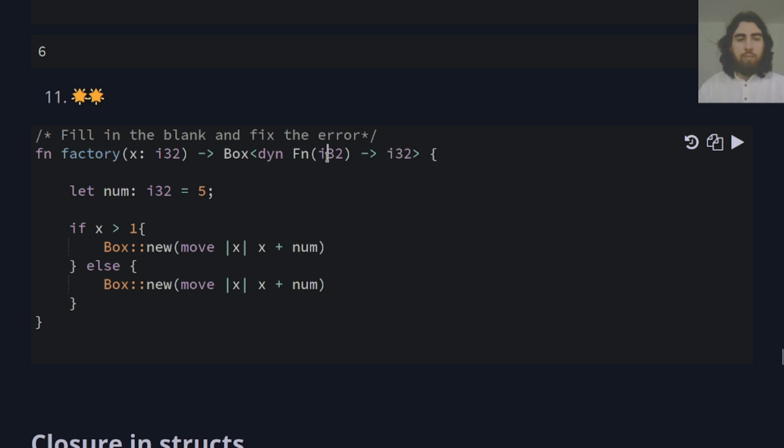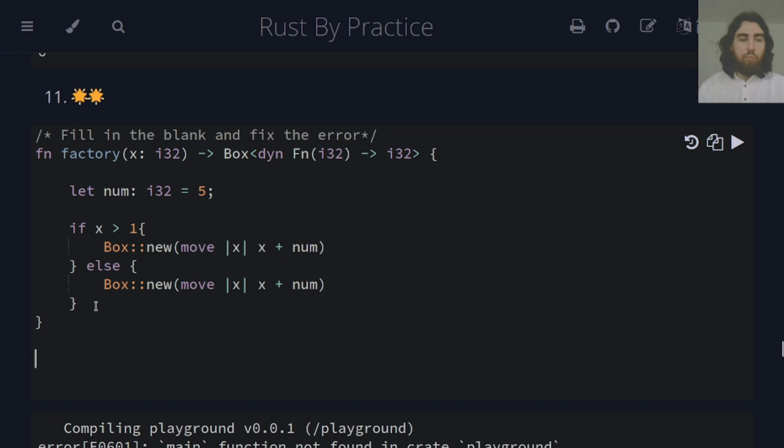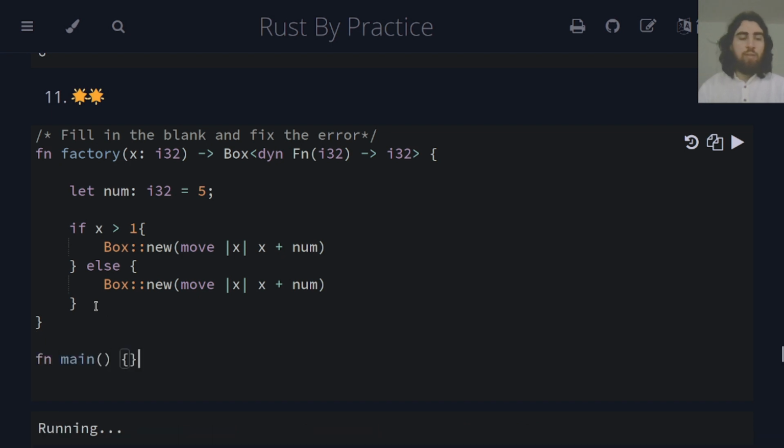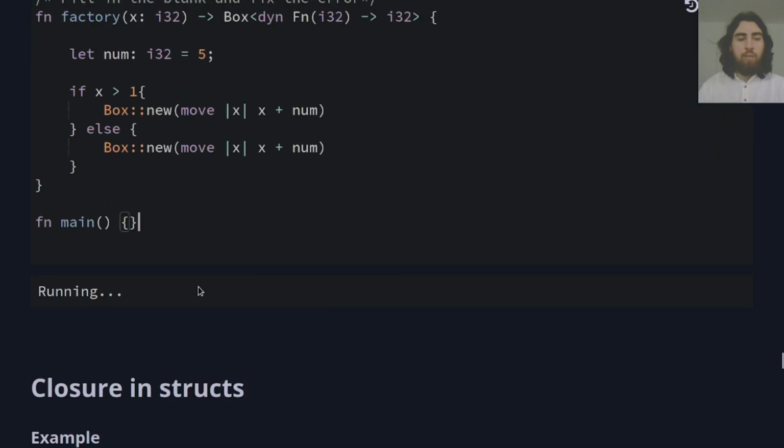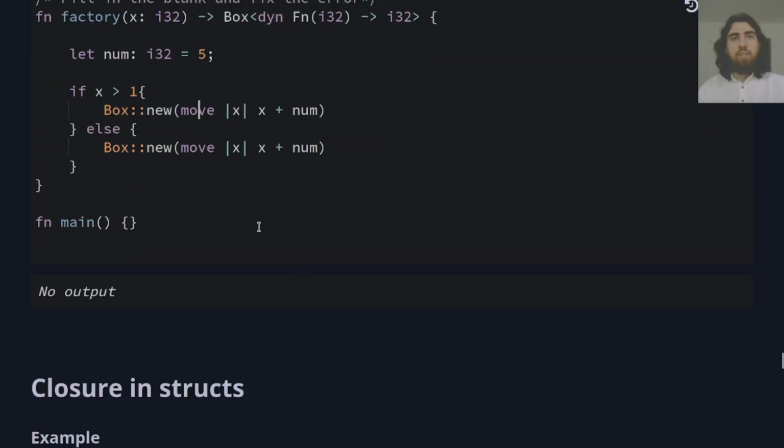Right, let's see. Right, and we have to provide the main function here because otherwise the program won't compile. And this is compiling. Alright, see you in the next topic.